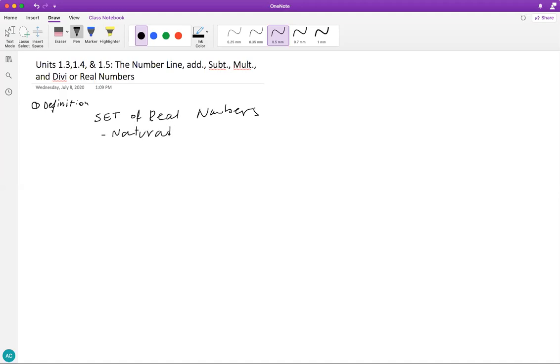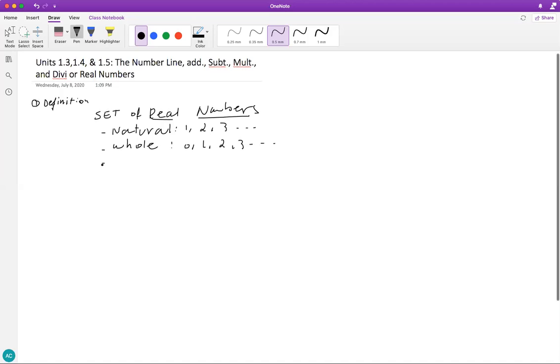So natural numbers are numbers that start from 1 and go up. 1, 2, 3, and so on. No negatives, no decimals, no fractions. Start from 1, no 0, just these numbers, 1, 2, 3, all the way to infinity. After this, we have the new group, which is the group of whole numbers. Basically, we just add 0 to this, and it turns into a new subset of the real numbers, which we call the whole numbers. So we add 0 to these, 1, 2, 3, and so on.